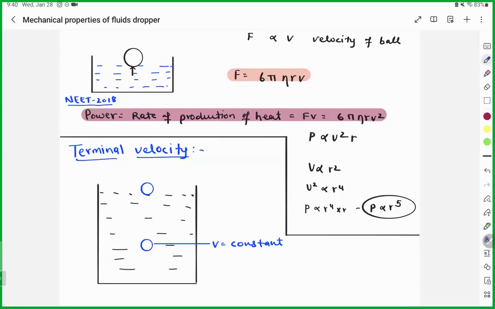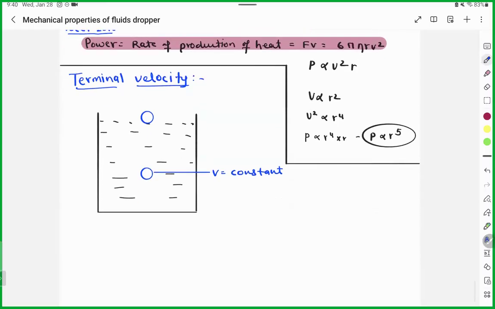Example, the moment a body is falling down, maybe the gravity force is more, but as it keeps going down, there will be the viscous force. So the net force will be zero, and that's why you have the role of terminal velocity. In this case, you have two things. You have the body, this ball is your body, and let's assume the density of this body is rho, the density of the body. Second, you have fluid. Fluid also has density, and we are considering the density of the fluid is sigma.